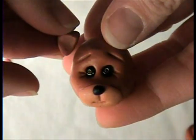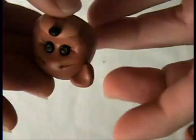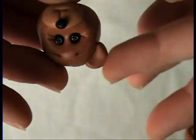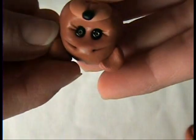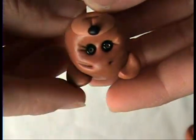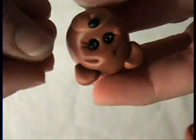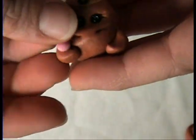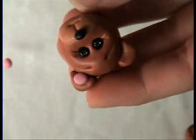We're going to put this right about, let's see, it's upside down to me, so I'm trying to do it right. All right, we have one ear, and I have the other one already ready to go. Okay, and there's my other ear. And then I have a little ball of pink I'm going to stick right down in the front on both sides.